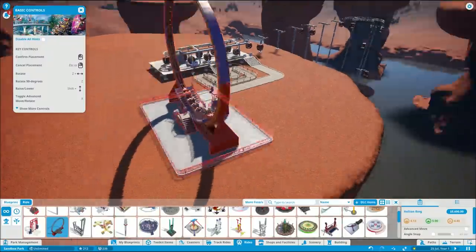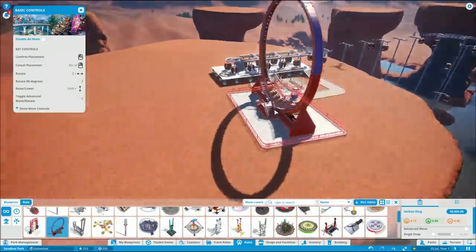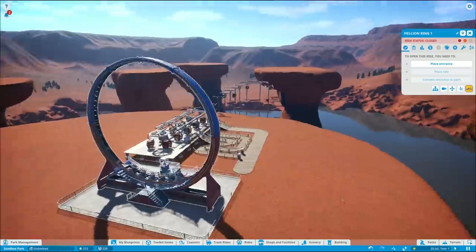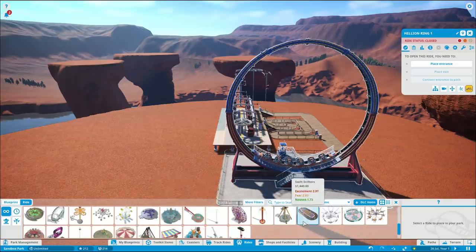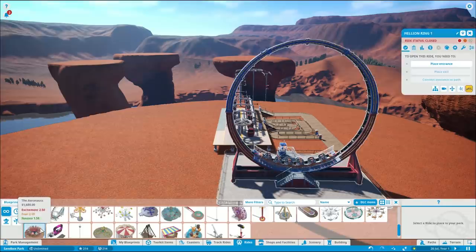Okay, so there's a couple of things I really want to add here. First thing I want to add is a chairlift over to that side, but we'll do that in a minute. First of all, I said firstly, but I didn't mean that. I want to add this kind of ride here. We've got this in my other park, and it looks really awesome. So I'm definitely going to be putting that in here. I'm also going to put in... Where is it? Here it is.